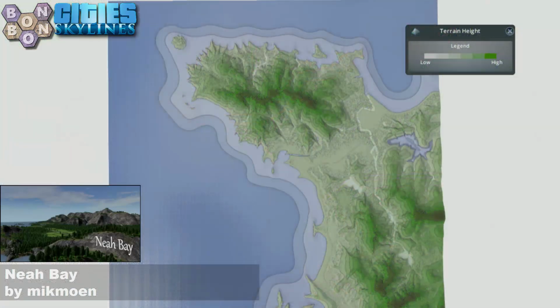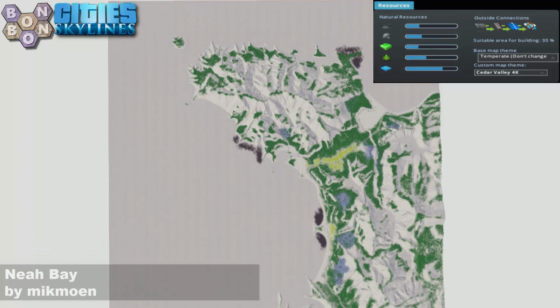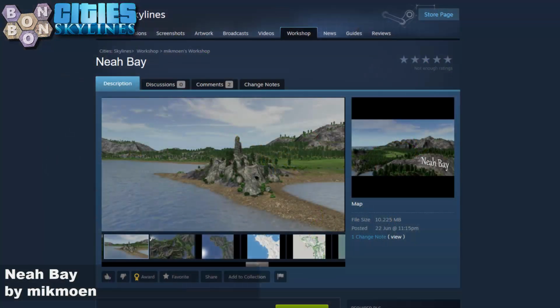And then if you want to have a look at the terrain heights, we've got a limited amount of flat buildable space, but I would say it definitely is workable today. Resources are good and strong in the areas that you're going to want them. And then if you have Sunset Harbour and you want to do some fishing, it's not that exciting, but hey, listen, it always works, doesn't it? It always works. Off to the workshop.